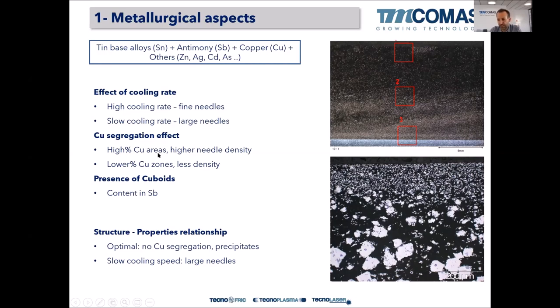The needle density is higher because, remember, the needles are Cu6Sn5, so it's a copper-rich intermetallic. So the higher the percentage of copper in the matrix, the higher the density of the needles, and vice versa, right? And the presence of cuboids is directly related to the content of antimony in the alloy. So there are alloys with more antimony in them, and so the presence of cuboids will be more likely. So we have a structure-properties relationship.